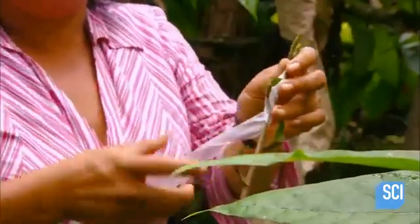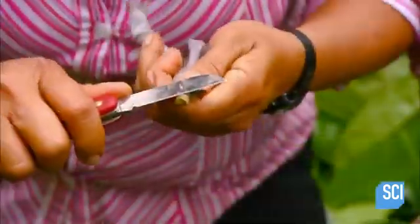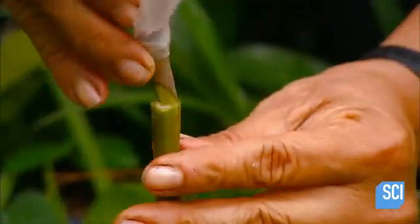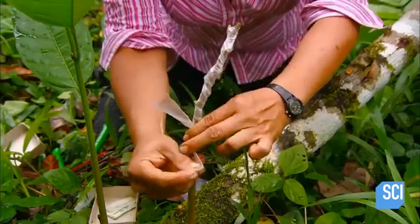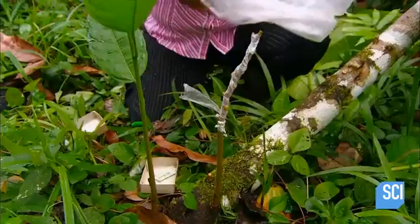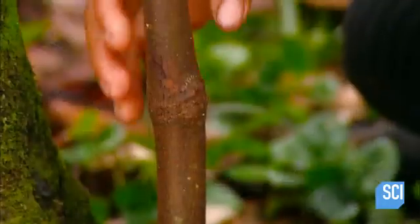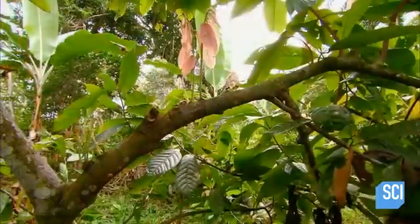She cuts a slot at the top of the sucker, then wraps a plastic strip around the budwood to hold in moisture until the graft takes. Next, she cuts a pointed end on the budwood and inserts it into the slot she made in the sucker. Then she binds the union and covers it with a plastic bag. Bagging protects the graft against two potential extremes: dehydration and excessive rain, which causes rot or fungus. If the graft takes, the union seals itself in a month or even sooner.